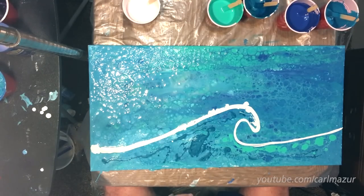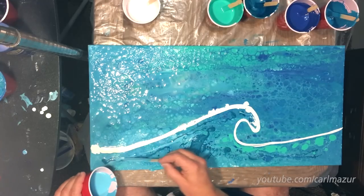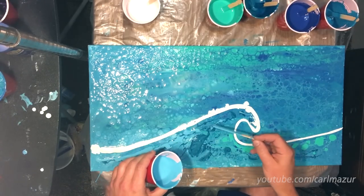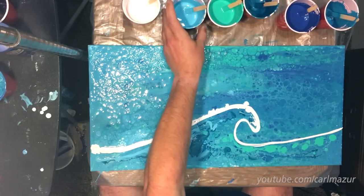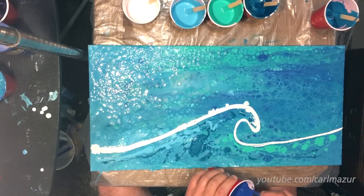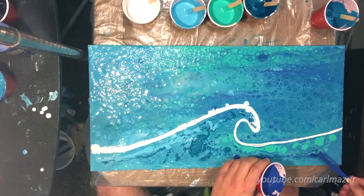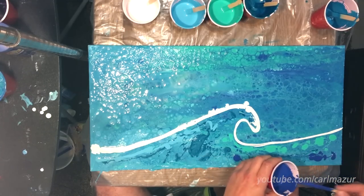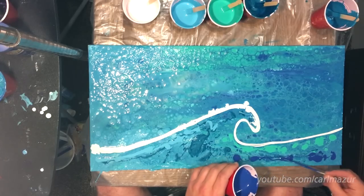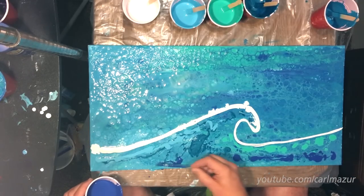And then some light blue, just some nice different colors in there. Man, some of those are almost purple looking. And then I'm going to have some dark blue towards the bottom. And I'm forgetting to spray these down. That's okay. They're gonna cell up anyways.